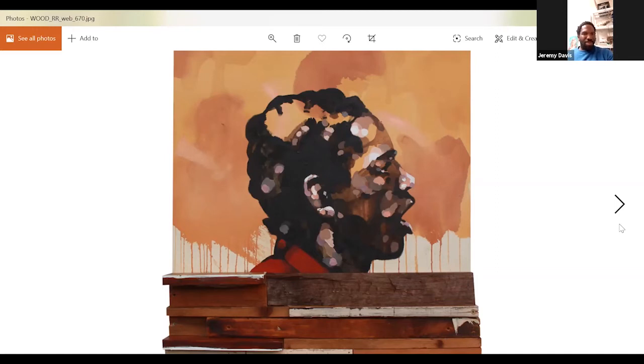Also the background in this one was less of the buildup and less of the oily looking paint. I cut the acrylic paint with water to make it a little bit more drippy. But if you were to see it in person, you would see a lot more of the canvas, just a wash of paint. And I did that first and then did the portrait to see what happened with that, as opposed to this long process of building up the backgrounds. And then again, I left it incomplete.